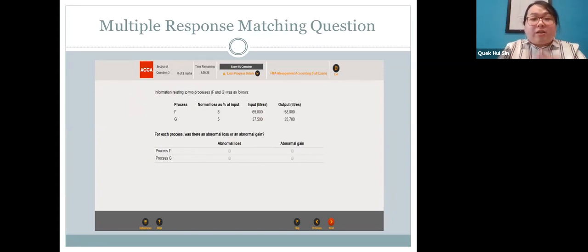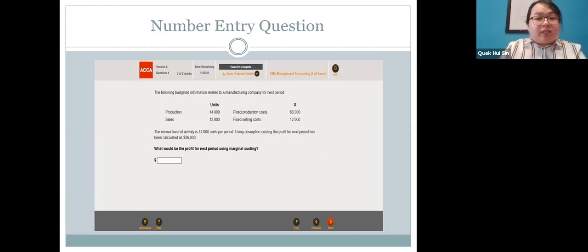Okay, or the last type of question you will see is number entry. Okay, so they even key in the dollar sign for you. You just put in the number, your answer will be just a number. Okay, now don't key in anything extra because the whole CBE is marked by computer. It's automatically marked. So they must be able to detect your answer, so don't get creative.